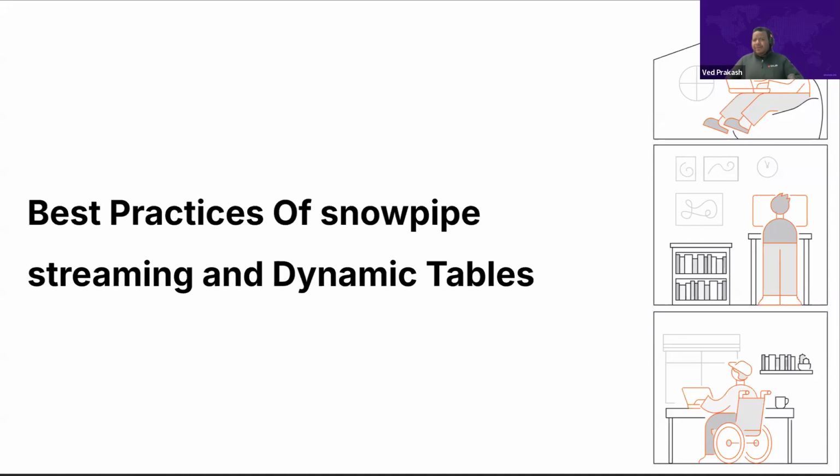Okay, automatic clustering. Enable automatic clustering on tables used by Snowpipe. When streaming data comes in, the volume can be like 500 GB a day coming in. If we keep dumping that data to a table and there is no clustering, the performance goes very bad. Even if we add a dynamic table on top of it, it will not make sense because the clustering is so bad. So try to use automatic clustering.